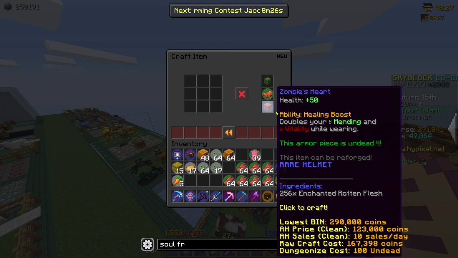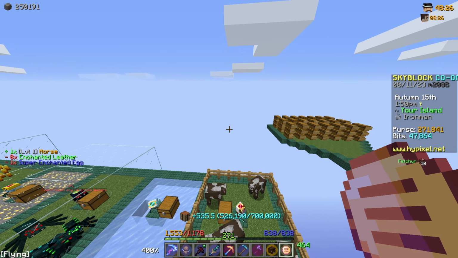Let's make the horse pet, because why not? And it's a legendary. Let's go. Nice. Let's add that to the collection. Alright, so the zombie pet is just 8 stacks of enchanted rotten flesh and we're just going to quick craft. There we go. And it's a legendary. Let's go. That's nice. Let's redeem that.